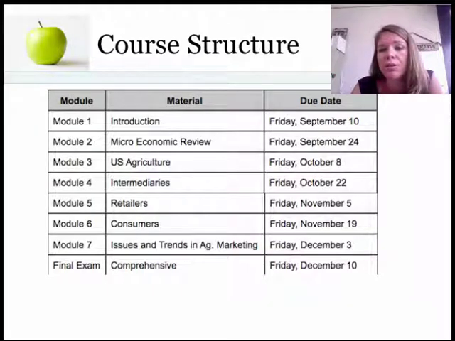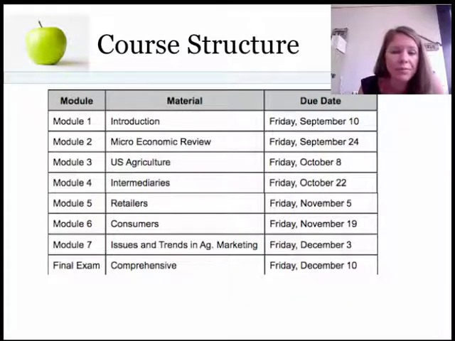So I recommend that you pull out the syllabus, spend some time reading through it on your own. When you do look at the syllabus, you'll notice that the course is broken down into 7 different modules. Each module will consist of some reading assignments, some videos. The videos will be relatively short, and then a series of assignments that will be consistent throughout each module. I designed this consistency so you know what to expect, and you get kind of used to the pattern within regard to these modules. So I've essentially broken up this ag marketing channel into 7 different key components, and we'll work through those accordingly.